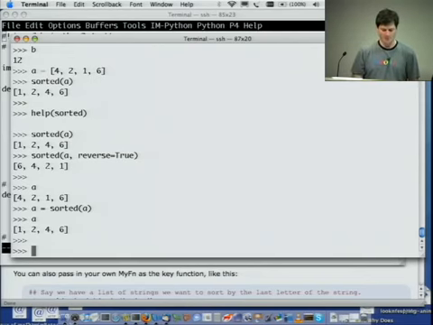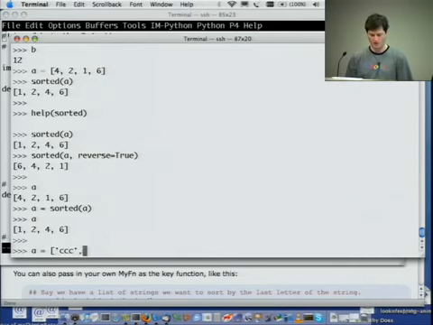Alrighty. So that's just basic sorting. Now I want to show you something a little more sophisticated, which is how to do custom sorting in Python. And I think the Python structure for this is really nice, but it's going to be a little more complicated. All right, so I'm going to set up my case so it's exactly the same as the one in the handout. So here I'm going to have some strings.